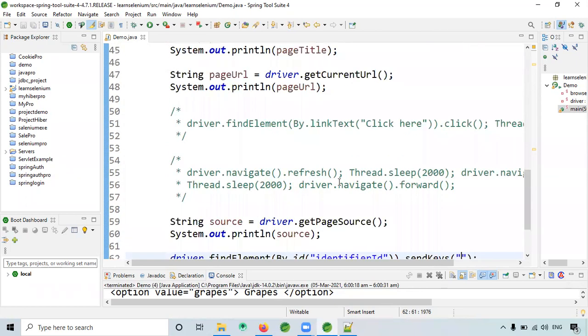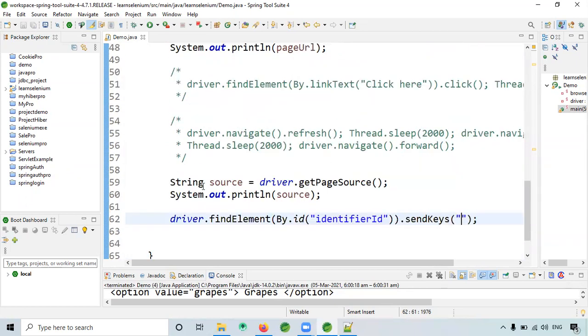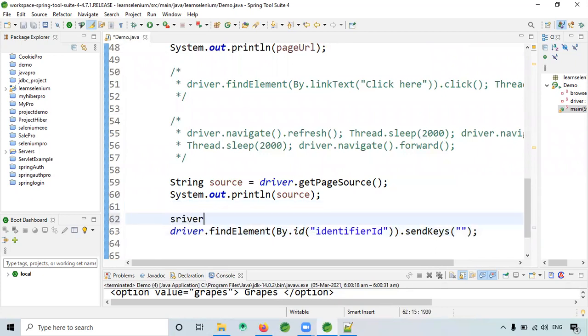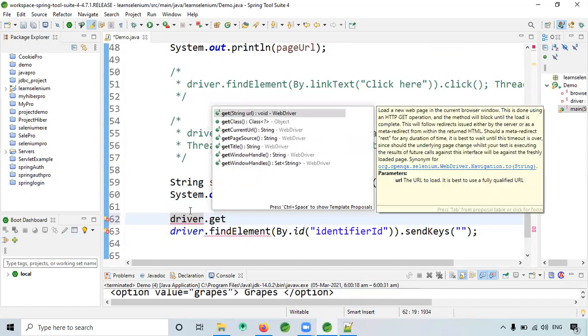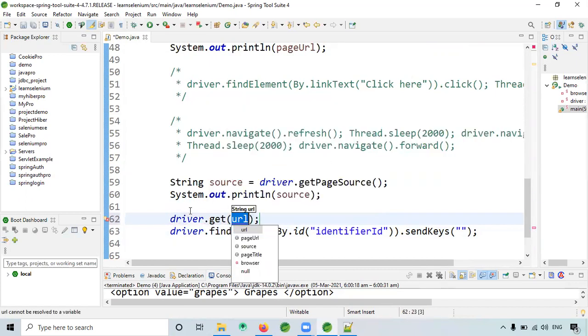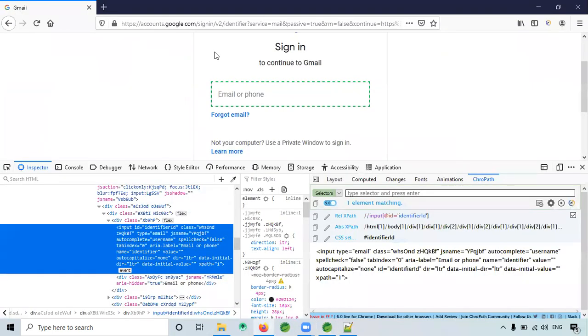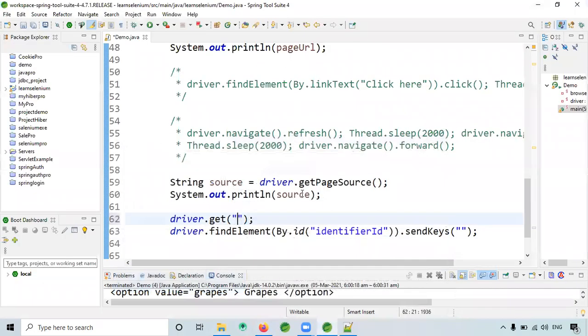It has to go to the Gmail page, right? So for that I will give driver dot get, Gmail page, https://gmail.com.